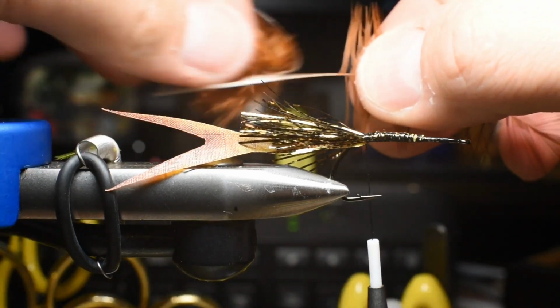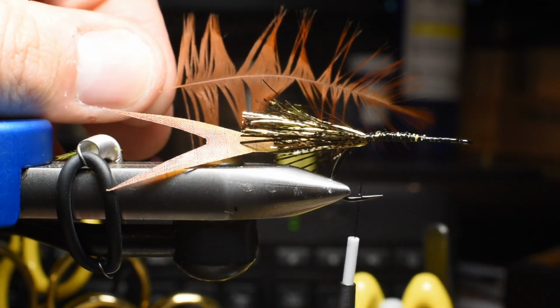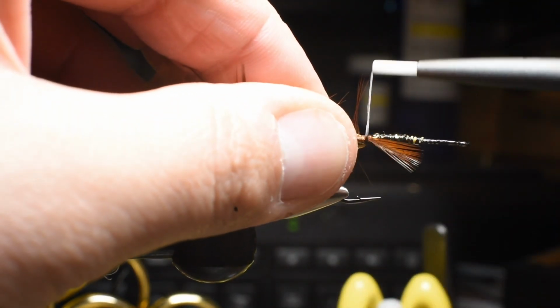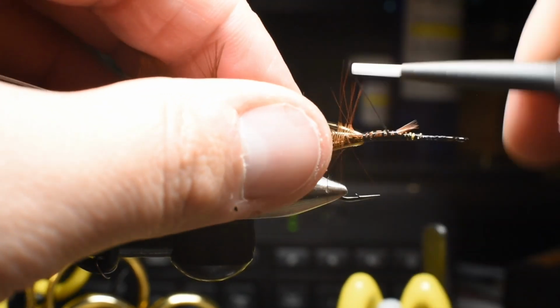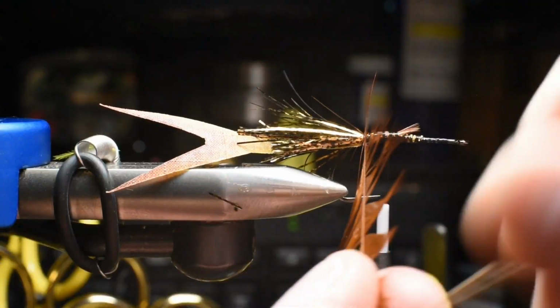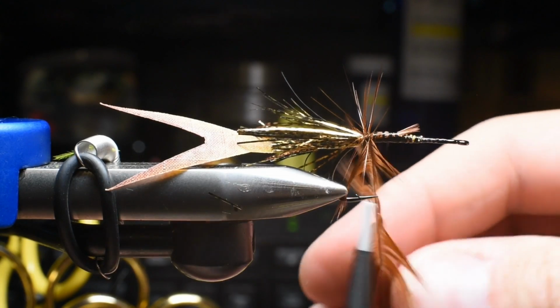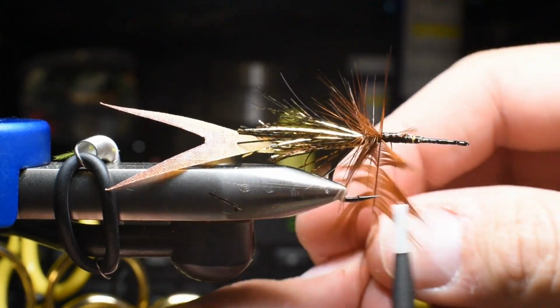On the rear section, I don't use much fluff, but in the middle and the front, I've been using more fluff, so that's like 1, maybe 2 wraps of fluff. But let's tie that in by the tip and make sure it's nice and secure. And then let's go ahead and wrap it around. You're going to get straggle fibers. I don't spend a lot of time on making sure all the fibers are going back, and you'll see why in a second.